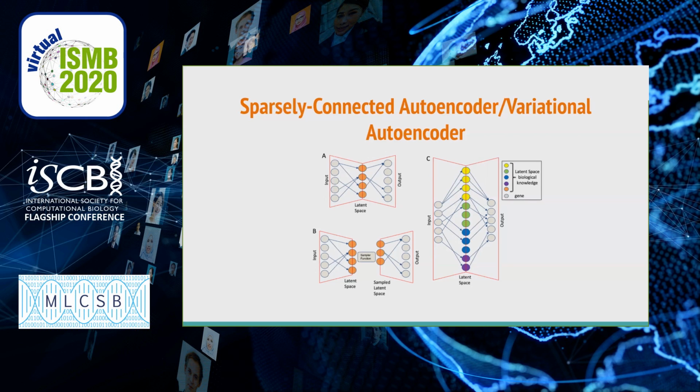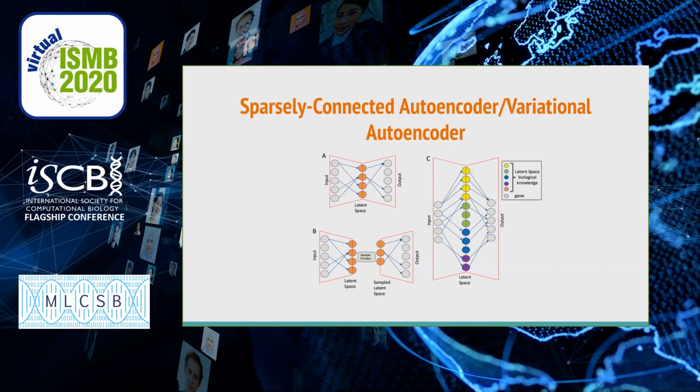The neural network latent space is represented by your biological information that can be transcription factors, mRNA, even KEGG pathways. The trick is to use a dense layer that is not fully connected, but only connected to the genes that have a link with the biological information.